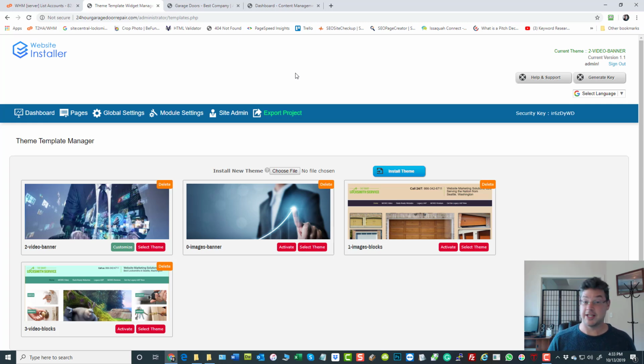Now that's true with the sidebar images, not the banner images. With the banner images, this 2 video banner and 0 images banner, yeah, they can use the same size images, and that works. But these other 2, no, they're blocks. They use smaller banner images, typically, okay, because we usually intentionally have blocks on one side or the other, or both sides. It's totally interchangeable.